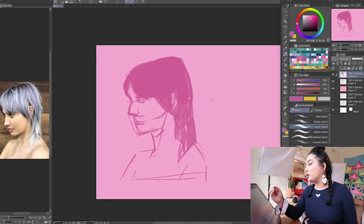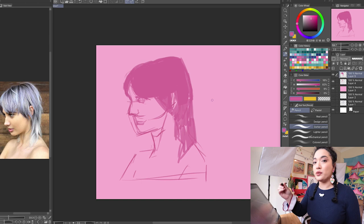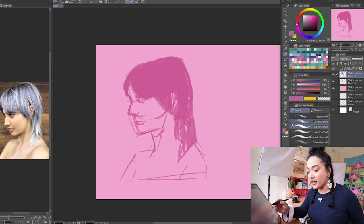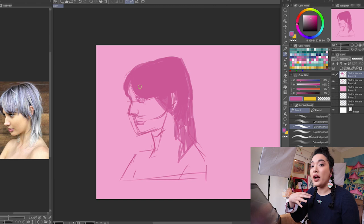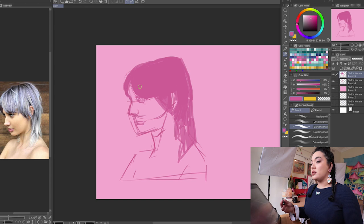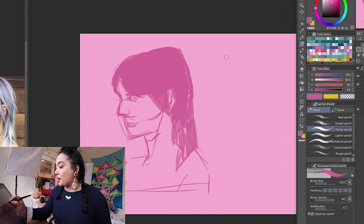I have my keyboard right next to me on my left side. Because I am right-handed, I'm drawing with the right and still getting used to all the quick keys. I'm trying to find more ways to use my right hand as much as possible. I'm sure there's a quicker way to set up all the brushes. I really enjoy working at a desk sitting up. A lot of people are used to drawing flat on a table, but going from canvas work to working upright, I prefer this — it's better for my wrist, better for my posture, and just better for overall longevity.